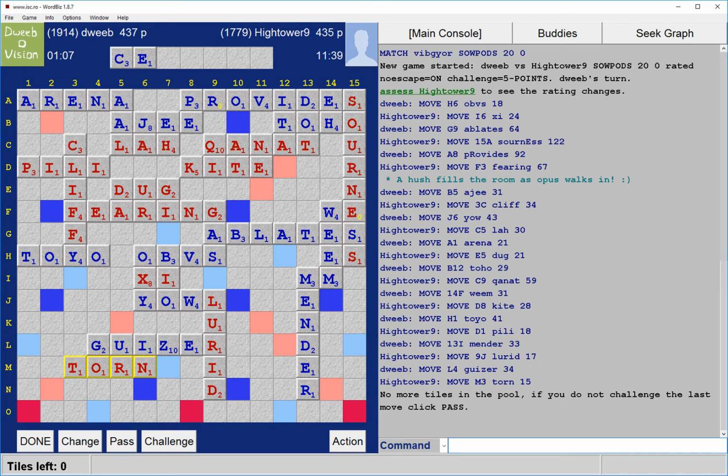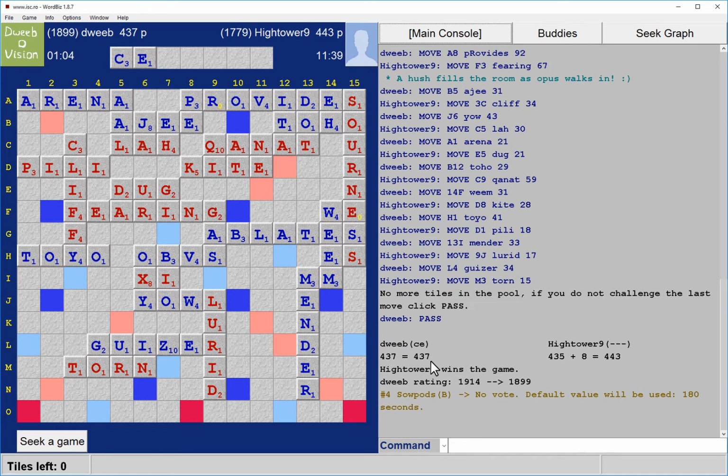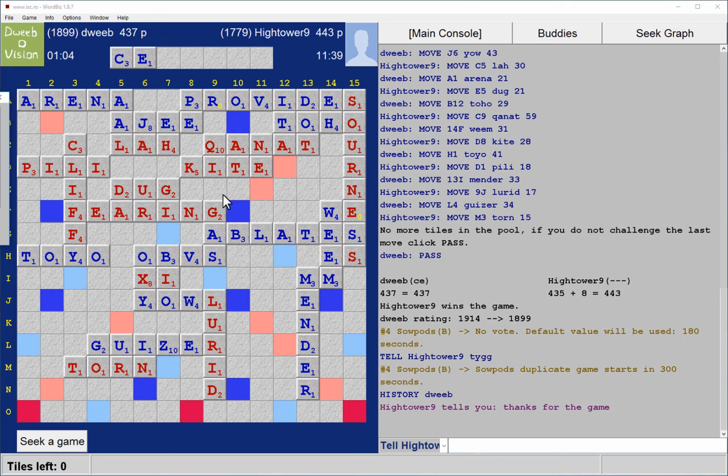Ugh, okay. So, pass to end the game. And the final score, 437 to me, 443 to my opponent. A winning margin of just 6 points. So, well done to my opponent. Let's see what I missed. Was there a win available at the end of that game?